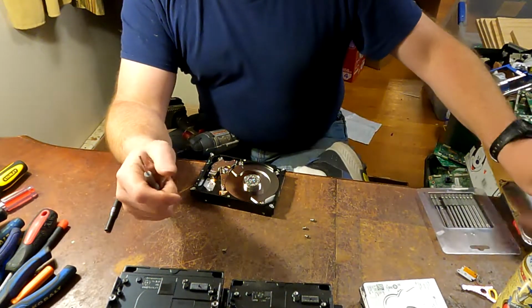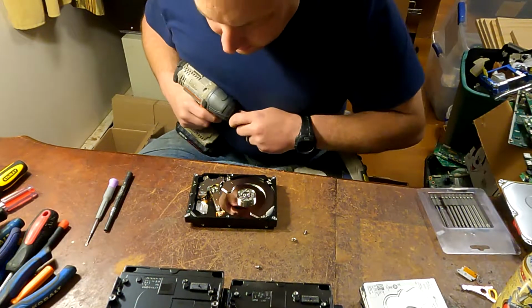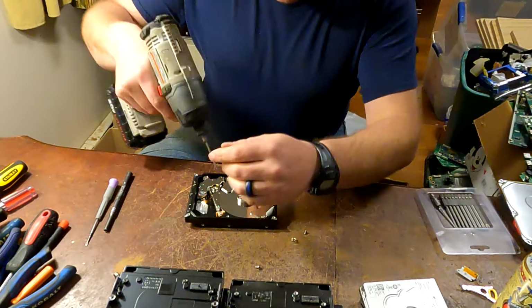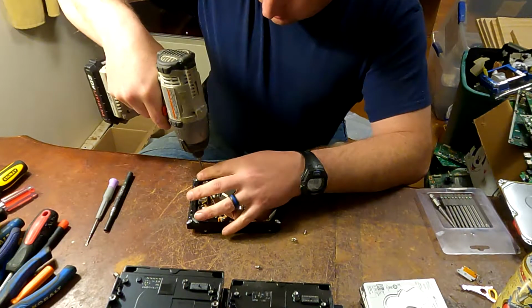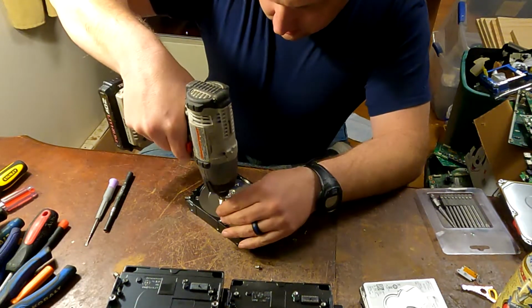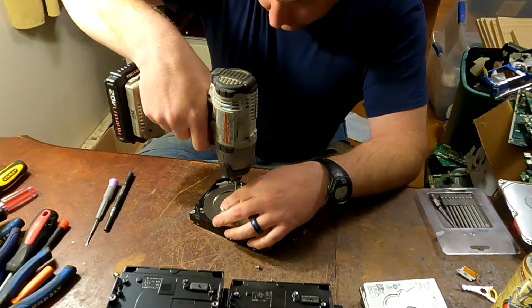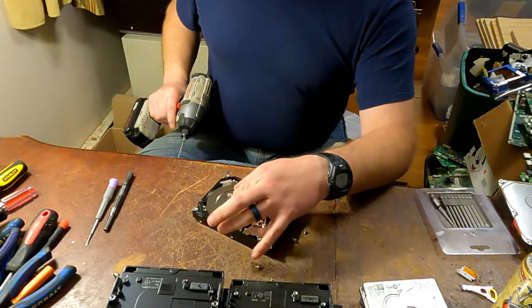Here's what the inside of these look like. There's going to be a few more screws, and of course they're going to be smaller. You want to make it easy, make everything the same size. These that Shark Scrapper found are definitely the way to go. And that's the size of the other one. So Shark Scrapper has these listed in his videos down in the information section. There's a link, take you right to them. You can buy them. Super easy. This is definitely the way to go. This makes this go a lot faster and a lot smoother.